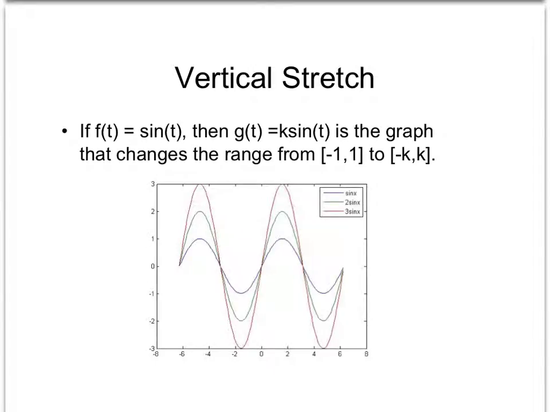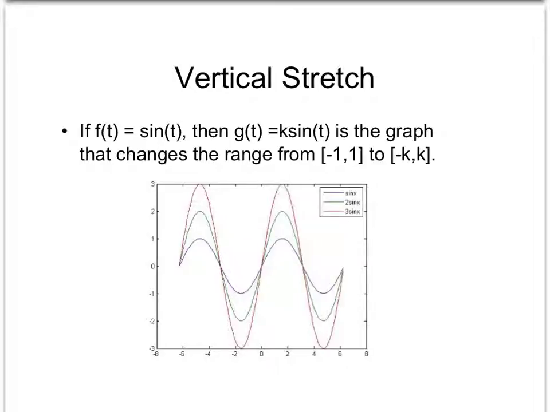Today we're going to talk about some of the different ways we can manipulate our trig graphs. The first way we're going to talk about is taking our graph and stretching it vertically. If you look at my picture here, the blue curve is the regular sine curve. If I want to stretch it and make it longer, instead of going from 1 to -1, I could stretch it like the green curve from 2 to -2, or stretch it even more like the red curve from 3 to -3. You can stretch it any amount you want.